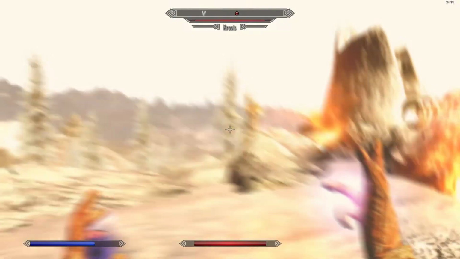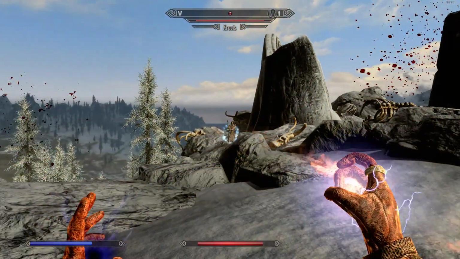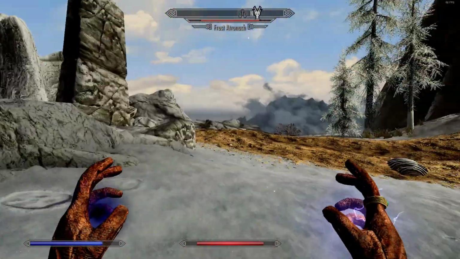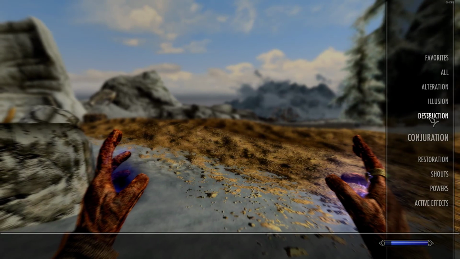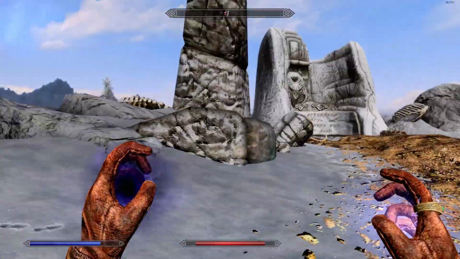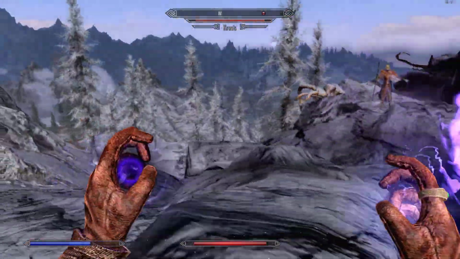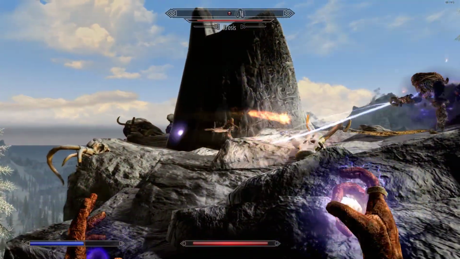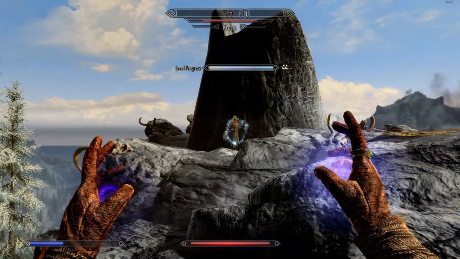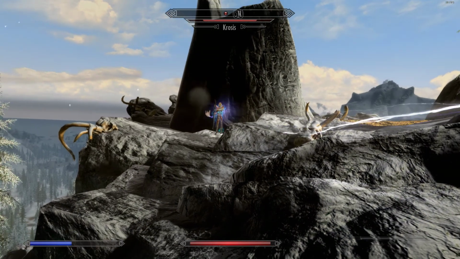Now work for me. Hey, man. I did a command Daedra on him. You're supposed to be working for me now. Is this really going to do anything? Do anything for his magicka. He's got that staff.